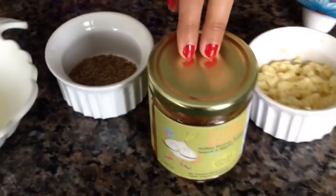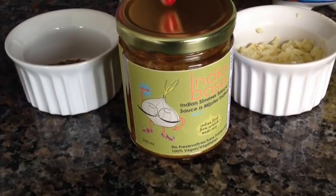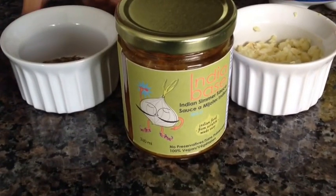Of course, you'll need 1 whole jar of India Base. Again, this base has everything you need to start your Indian dish. It's made of onions, roasted garlic, ginger, all of the spices that you need, taking the guesswork out of making Indian food from scratch easy.